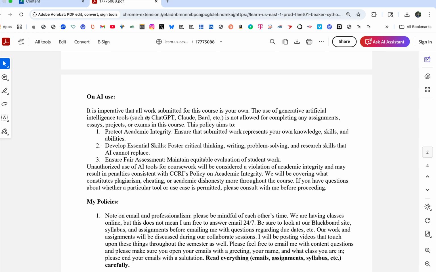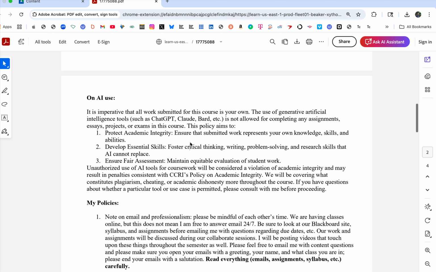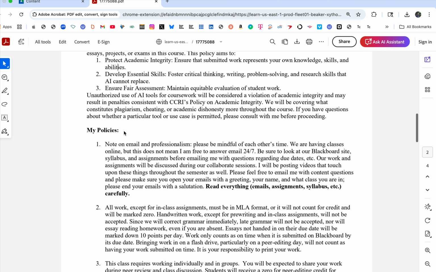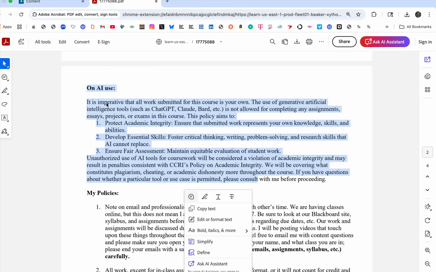Use of AI, the robot, all that stuff is not allowed for writing your papers, etc. I don't really care so much about this first one, but I really care about developing the skills, outlining, brainstorming that on your own without the robot doing it for you. It's a passive versus active learning and education. So that's my little spiel on the robot.